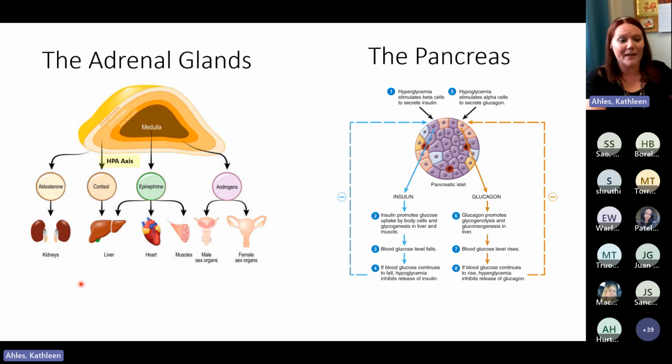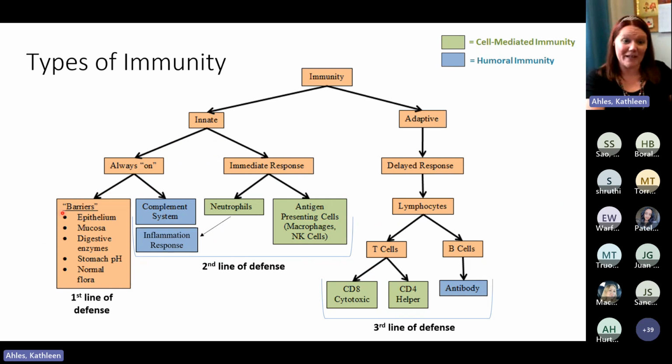I think that was one of our biggest words on the list. The other one that was definitely one of our biggest words on the list as well was the immune system. So we're going to try to overview what was like 4.5 hours of lecture in about 15, 20 minutes. We'll see how we do. When we talk about the immune system, remember that the goal of the immune system is to keep you healthy.